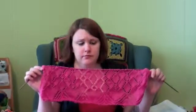I don't know that I'll get it done. It's kind of disappointing, because I would have never bought bright pink yarn if it weren't specifically going with the dress. So I don't know what I would do with it. I'm afraid if I don't get it done in time, I'm literally going to cap these ends, toss it in a bin, and there it'll lay. I have other stuff that I've done that with. I have a sweater I started like 2 years ago that really all it needs is the button band and collar. I got so sick of working on it and wasn't real happy with it. It's in a box somewhere, I think in the attic. That's what I did with it.